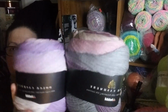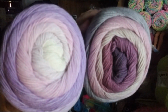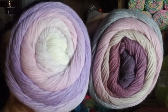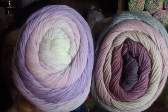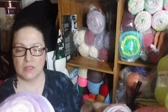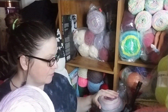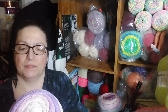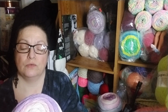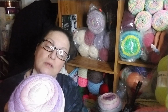2 Dolce Cashmere. Look at those. I keep them behind in plastic so I don't have to worry that anything's going to live inside them. But can you see why? Look at the colors of these. They are stunning. I'll give you the stats on this one. One of them is Sangria, and I think the other one is Mai Tai Sunrise, something like that. It is 700 meters or 842 yards, crochet hook of 3 to 4 millimeters.